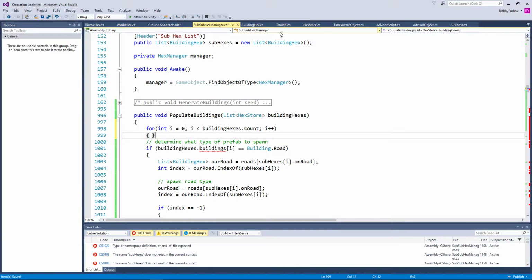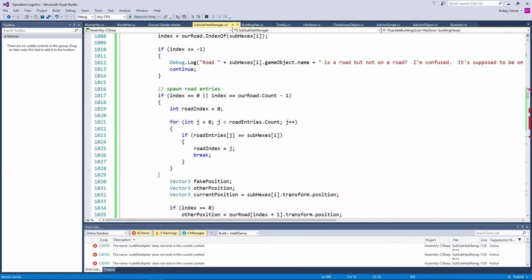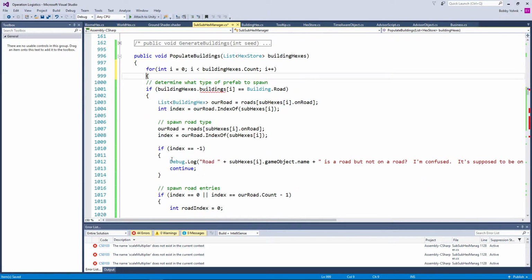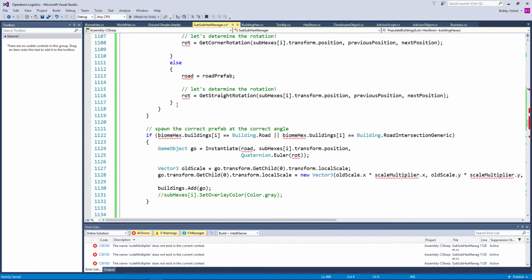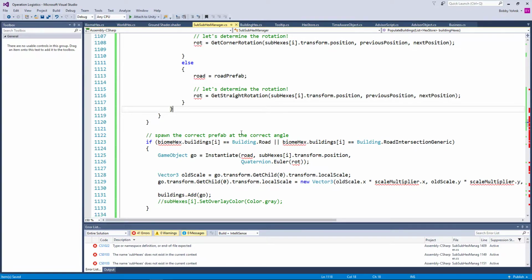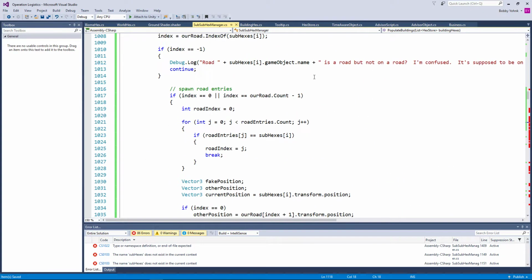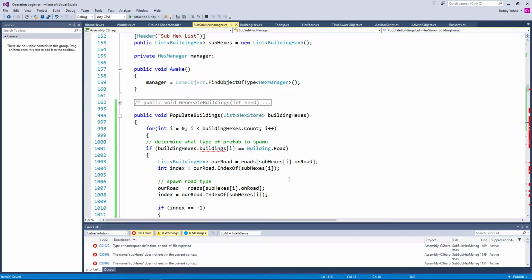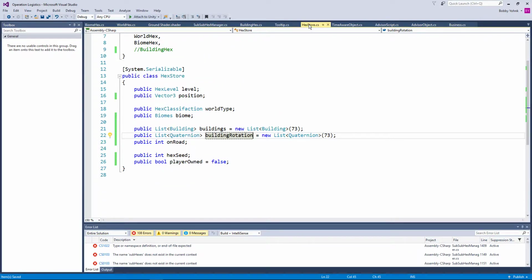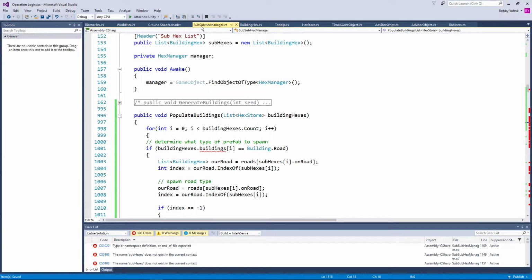Okay. And then we would need to come all the way down here and place a curly brace there. Excellent. So if building hexes dot buildings, why does that not exist in hex store? It should. This is a list of hex store.